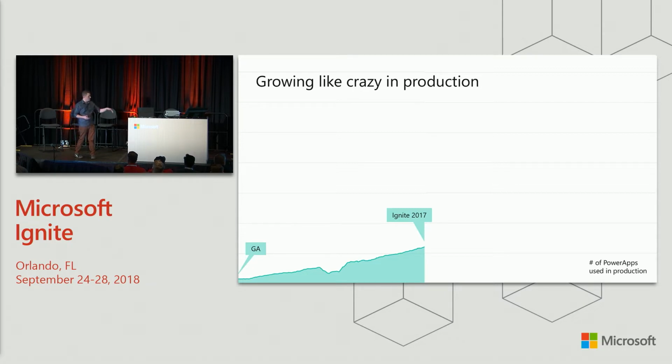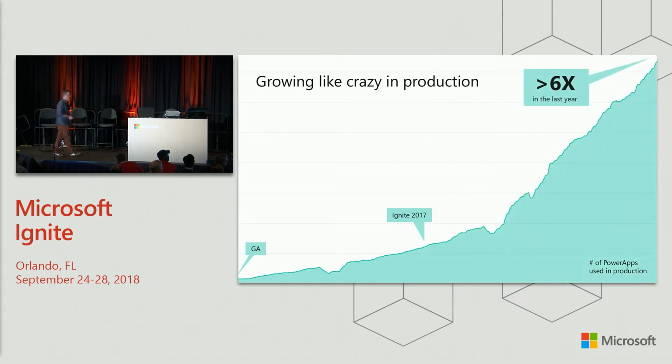Sort of the chart starts on the left at January of 2017. We GA'd shortly before that, on Halloween, actually, of 2016. This is what it looked like at last Ignite. Modest, steady progress. People playing with the product, starting to put it into production. Then a funny thing happened when we all went home from Ignite last year and went home for the holidays and came back and started using PowerApps for real. This is what production usage of PowerApps has looked like in the last 12 months. We are up more than 6x, in fact, 653% if you're counting, which we are.